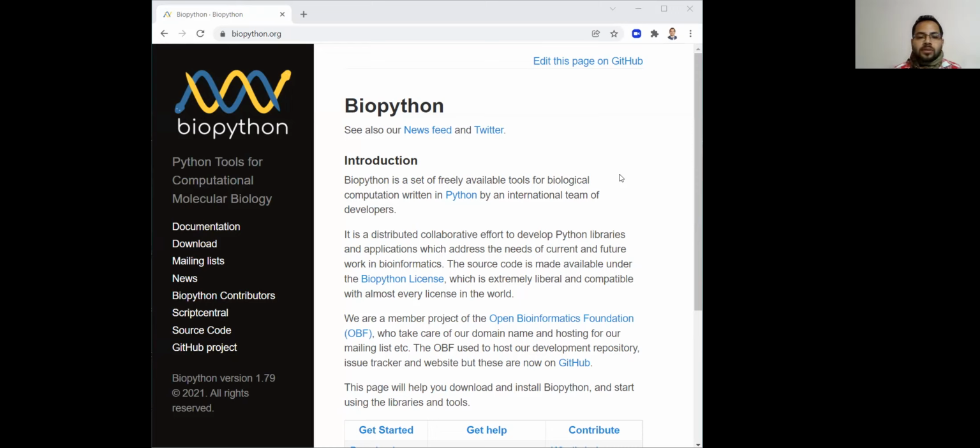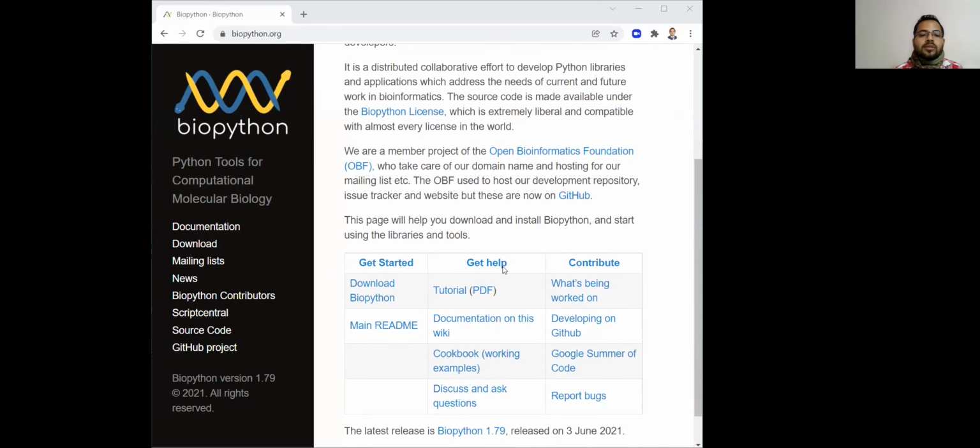If you go to this site biopython.org, you will see that a number of links are available: how to download BioPython, how to start writing code using BioPython. And this cookbook, that is, some working examples, and we will follow this tutorial cookbook to apply BioPython to analyze biological sequence data.